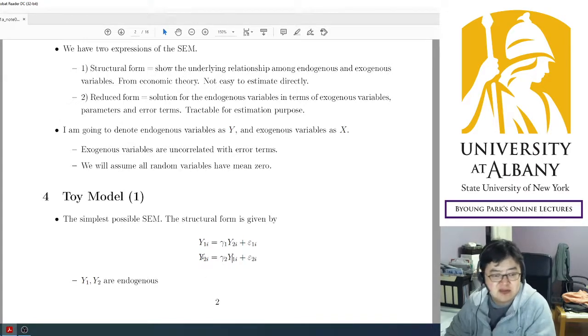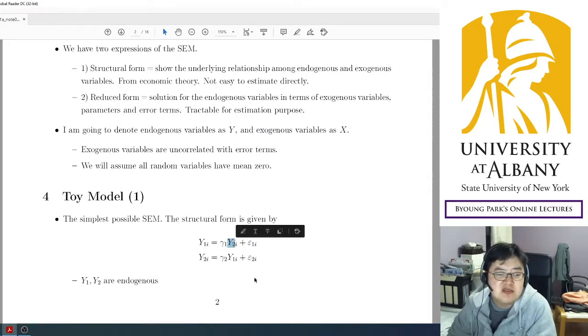There are many examples that fall into this case. For example, say y1 is GDP and y2 is, say, internet speed. So better internet promotes maybe economic development. At the same time, as the economy develops more, internet will be better. I don't know what the answer is, but it is just an example.